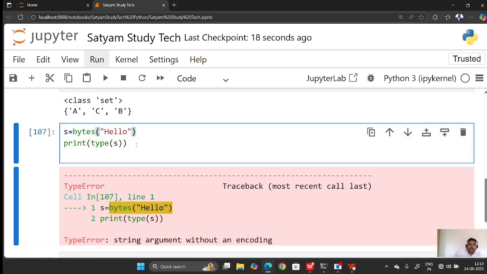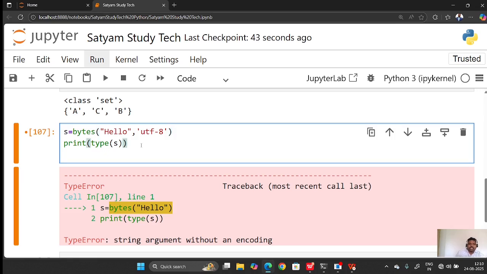So how can we use bytes here so that the string is converted into bytes? You can use the encoded format, UTF-8, Unicode transformation format. Now it is fine.